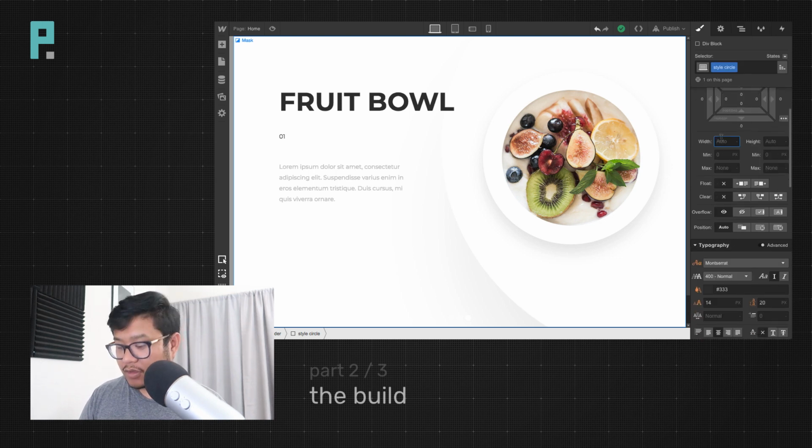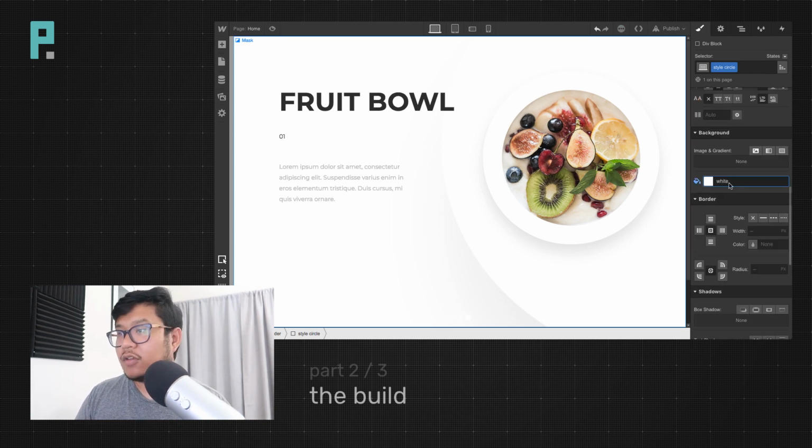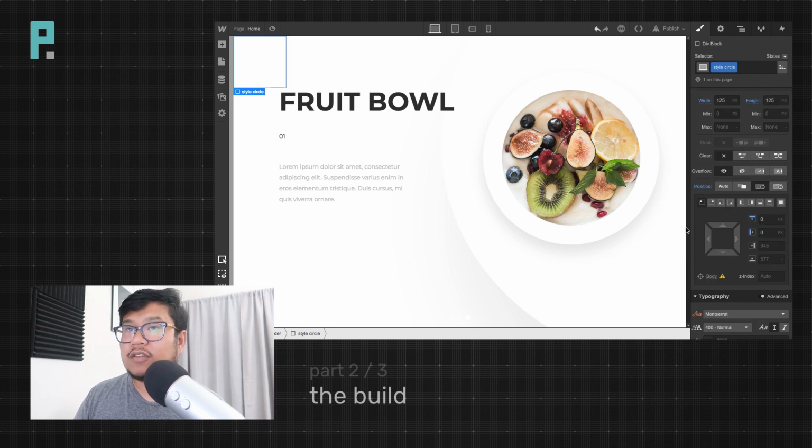Okay, so let's go ahead and let's say 125, 125. Always use the same number if you want to do circles. Go white, 50% on the radius. We can't see it yet because it needs to be position absolute. Push it to the top. Playing with Z-index again. So we're gonna go with 3.